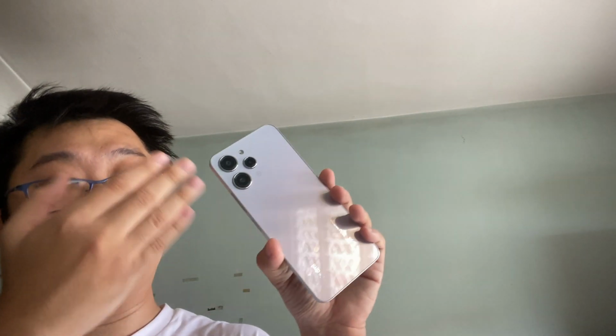Apart from that, Xiaomi also used an all-new infinite camera design over here. I kind of like it, but it does look very similar to other competition out there that is offered in 2023. Yeah, so not sure why. I think there's like an alliance of this camera bump design layout right now in the market, which is quite a lot. And yeah, funny to think that everybody is coming out with almost similar designs, like there are 3 cameras over here.